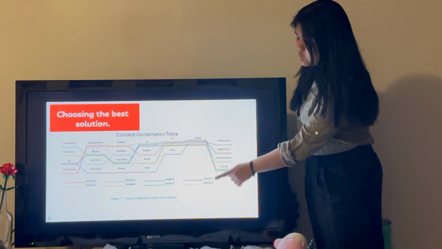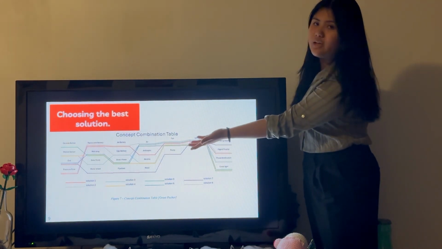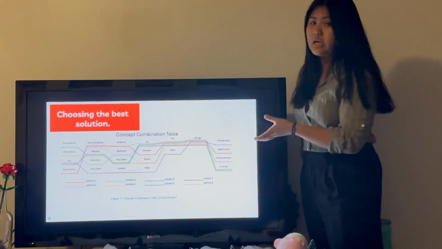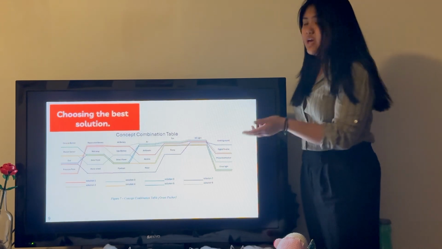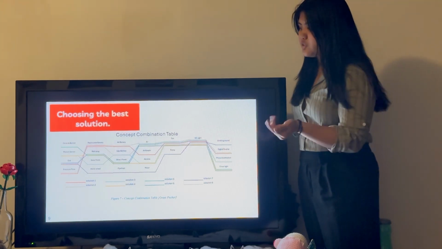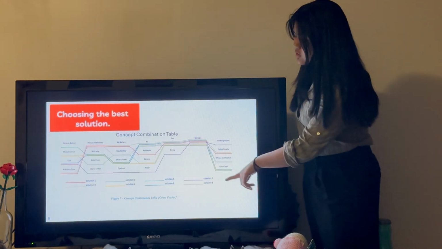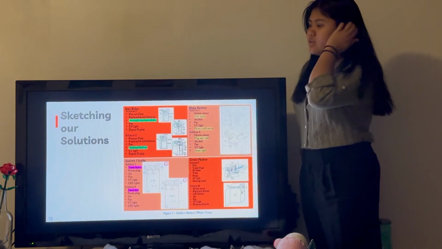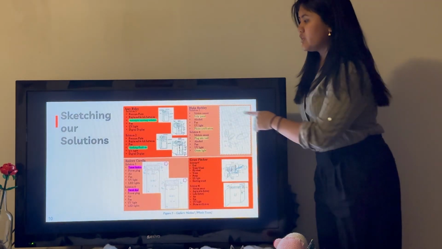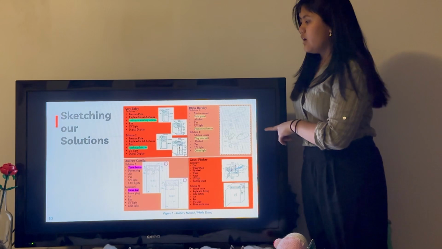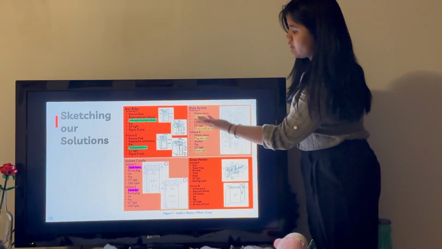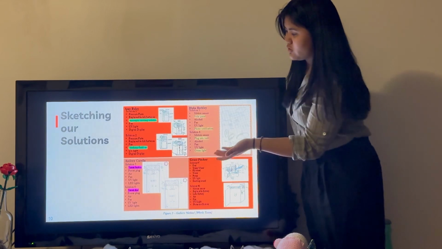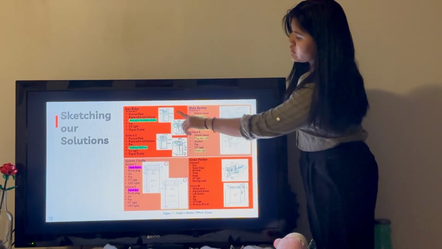So each member was required to create a line down the chart that will essentially turn into a solution, and we were required to do 2 each. And our solutions were then made into sketches. From here, you can see that each member had 2 designs, and we outlined which designs we made according to which solution, and created sketches to go along with them.